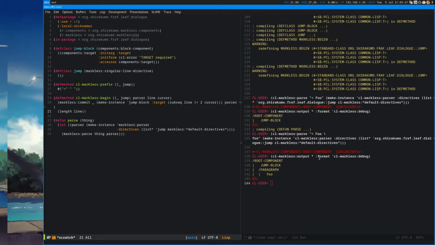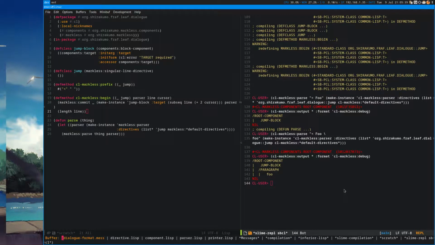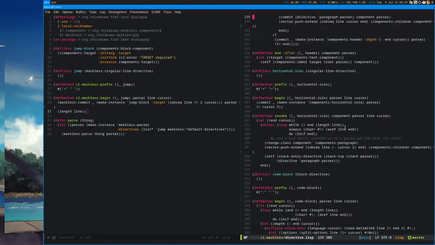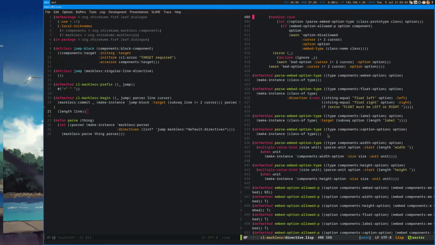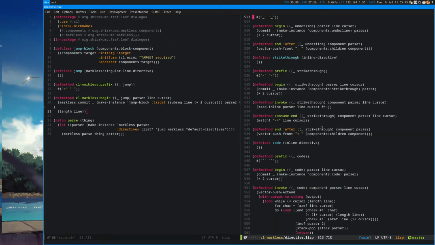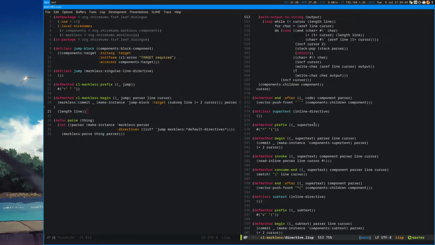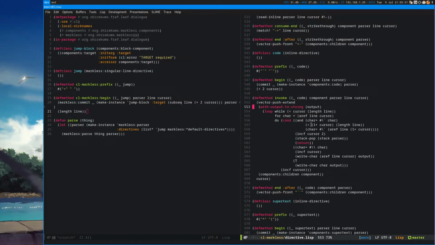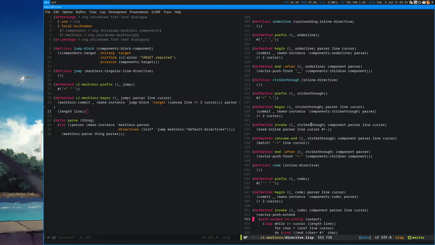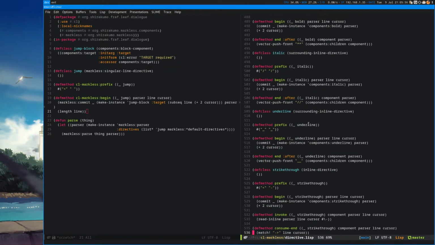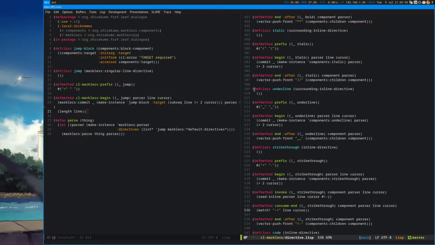So this is now not a block directive, but rather an inline directive. Let's have a look at a couple of those before we start. What would be similar? I guess like underline. So underline is the surrounding inline directive, which ours is going to be as well.